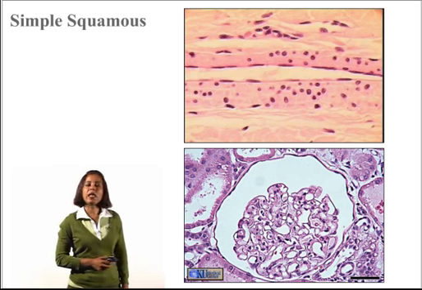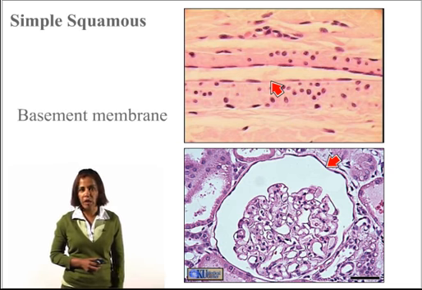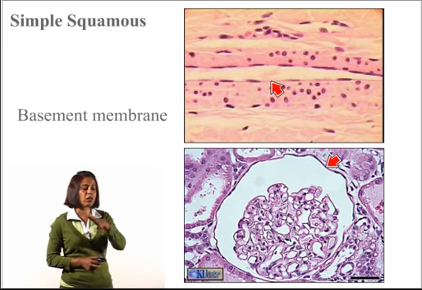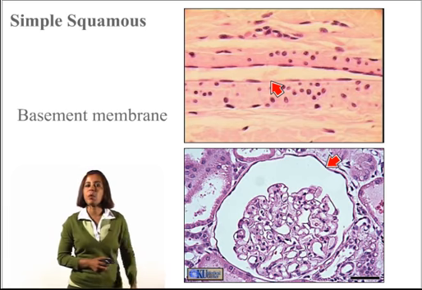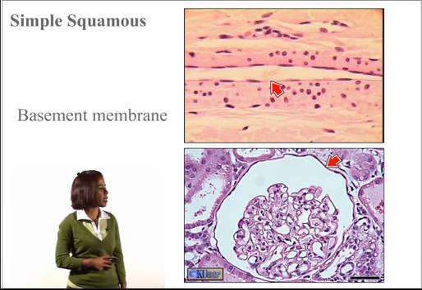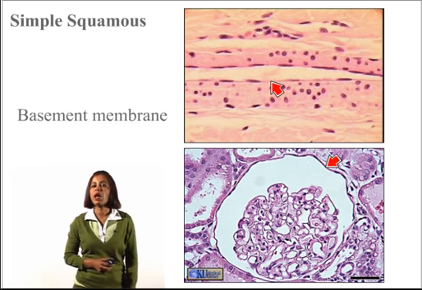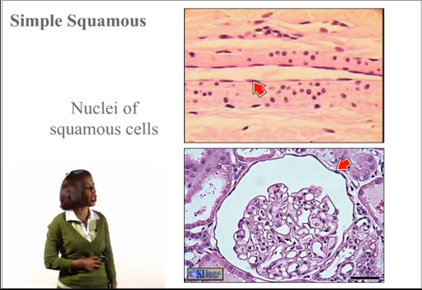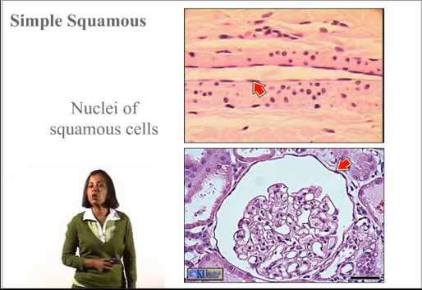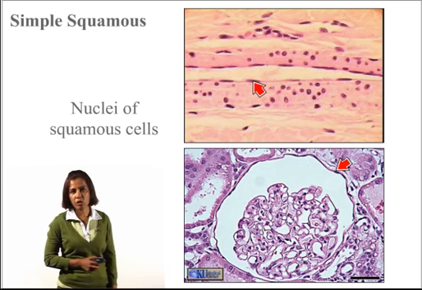Now, the first thing in any epithelium is the presence of the basement membrane, which is a membrane on which the cells lie. If you look at the arrows pointing, you can see that they are pointing to the basement membrane. And lying on the basement membrane are the nuclei of very, very flattened cells, and these are known as squamous cells. So you can only see the nuclei, they are flattened, and you do not see any cytoplasm.